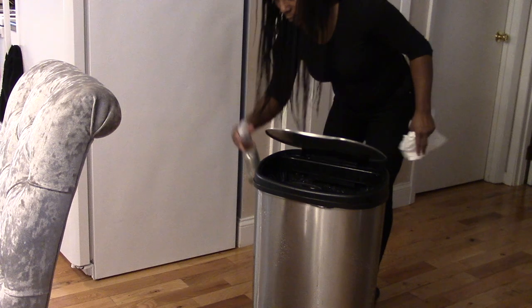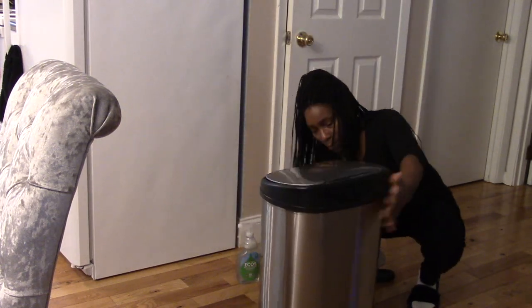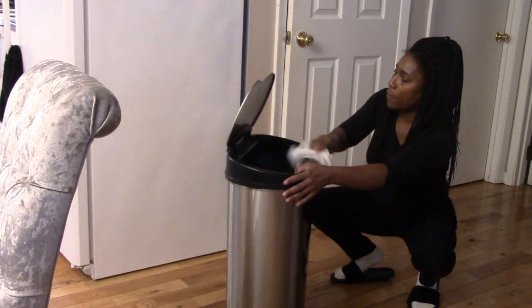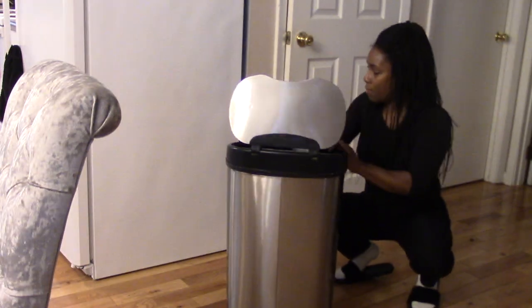I'm putting everything away because I need to completely mop this floor. I'm going to Swiffer it and just get it real nice and clean like I like it.